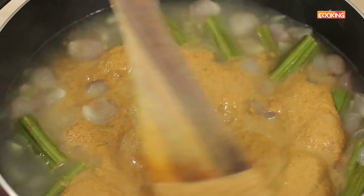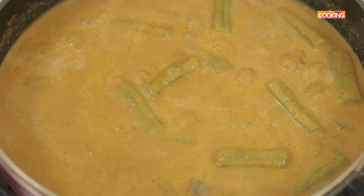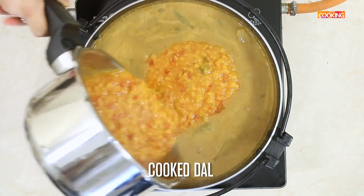Gently mix the masala, and you can see the masala paste is very fine. So add enough water to get this consistency. After adding the masala, let it boil for about 5 minutes till the raw smell goes. Now it's been about 5 minutes. I'm going to add the cooked dal.